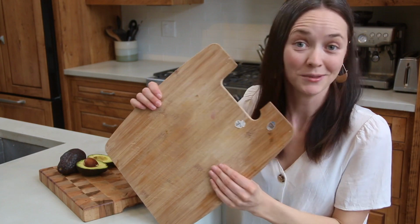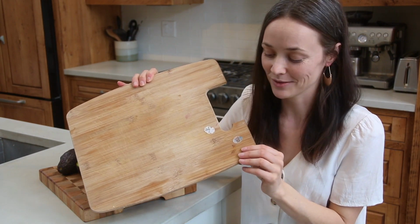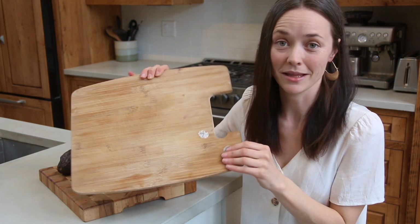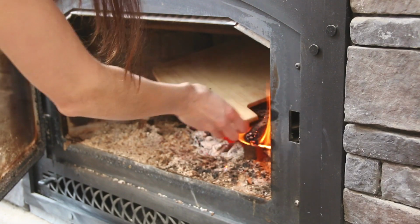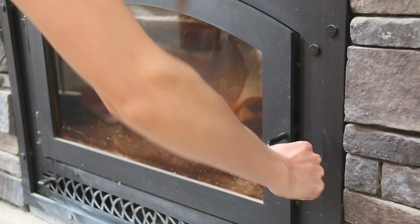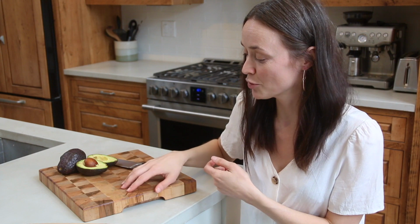So this is our old cutting board. I actually scavenged it from a donation bin at my brother's house, and it worked really badly, and then the handle broke. And then I decided that it was time to use some of the lumber that we have in our garage and put it to use. We had some cherry and some maple that we had from when we milled down trees to build our house on this property. So I just used some of the scraps and made this butcher block style checkered end grain cutting board.